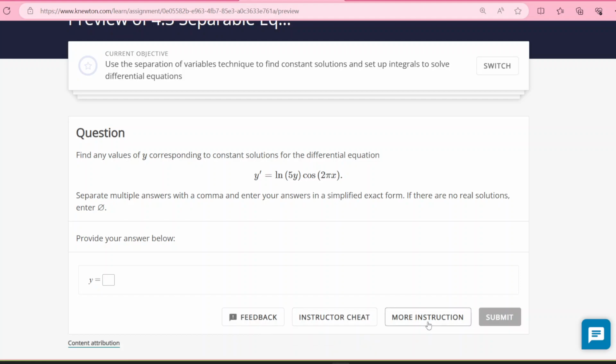You will have a more instruction button. All right, so if there's ever a topic you're having an issue with or struggling with, try clicking on this. It'll take you to a page with some reading to do or videos to watch or both. And then you'll be given a question related to that extra instruction. And you can work through the assignment that way, through the entire assignment. Click on this more instruction button every single time if you wish.